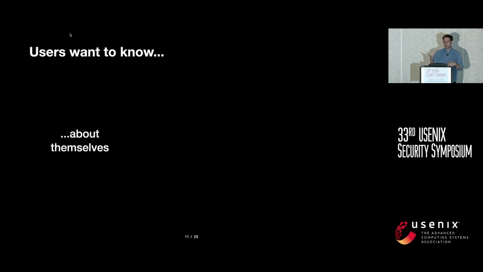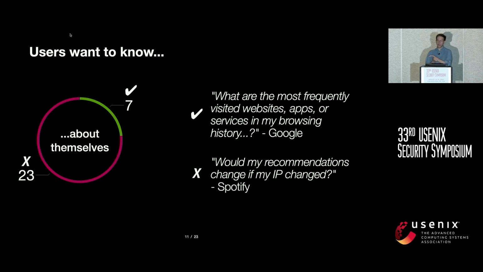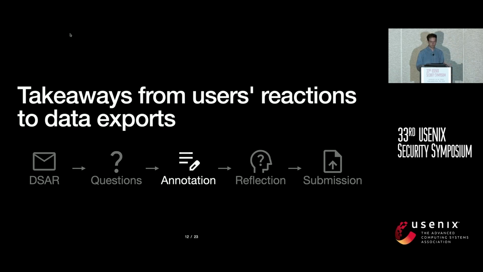Finally, the last category of questions were where the users wanted to learn about themselves and their platform usage. When these questions were closed-ended, something like, what's my most frequently visited website, answers were pretty easily found there. Usually, though, these questions were about trends, patterns, and high-level syntheses of their data. Like, if my IP address changed, would Spotify's recommendations to me change? And these higher-level questions were not answered very well.